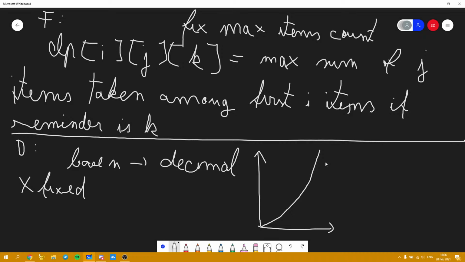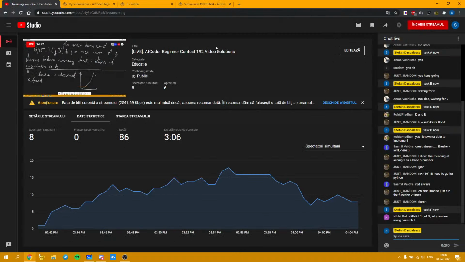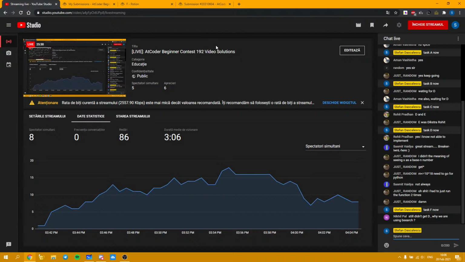Because we have the same number written with the same digits, but instead of n as being the power we raised it to, it's going to be n plus 1, n plus 2, and it's going to be bigger. Okay?